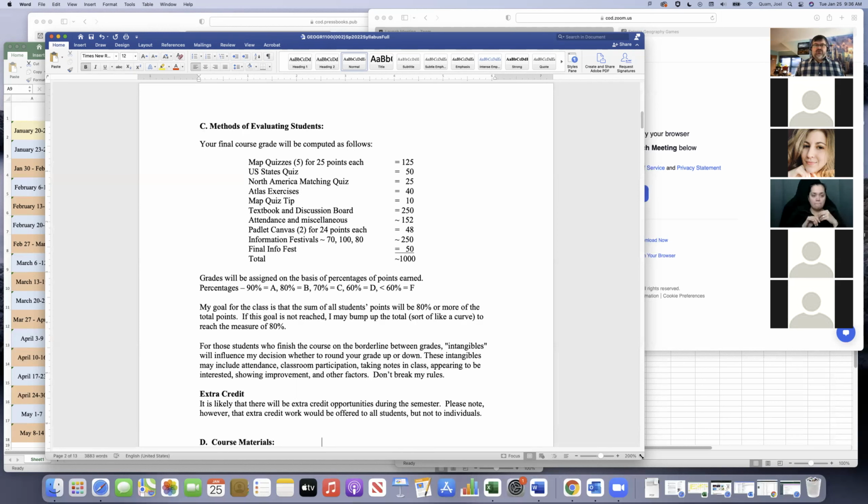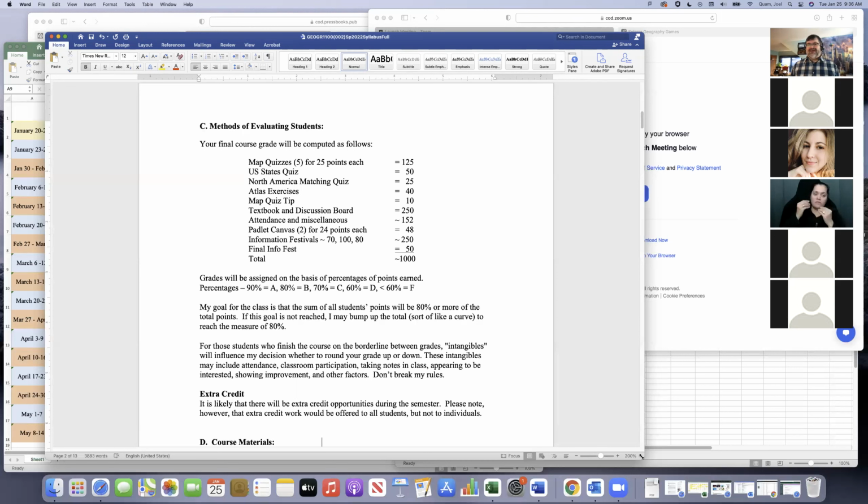Padlet Canvas, 2 of them, 24 points each. I like this website, Padlet.com, and it allows us to be creative, and we're going to be creative about 2 places: countries, US states, Canadian provinces, territories. You're going to do 2 of them. It's like a blank canvas, like an artist would start with. And you're going to put things on the canvas to tell us about the places you've chosen. More later about how you choose and what that is.